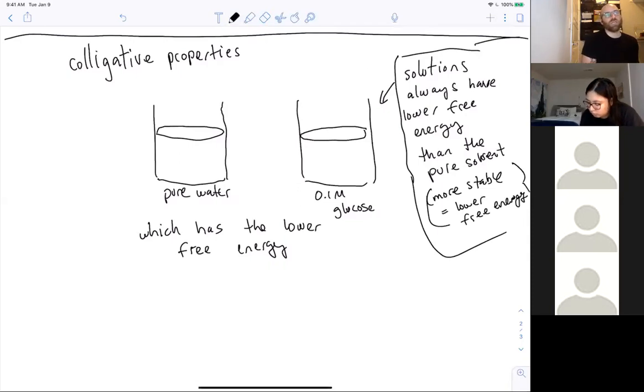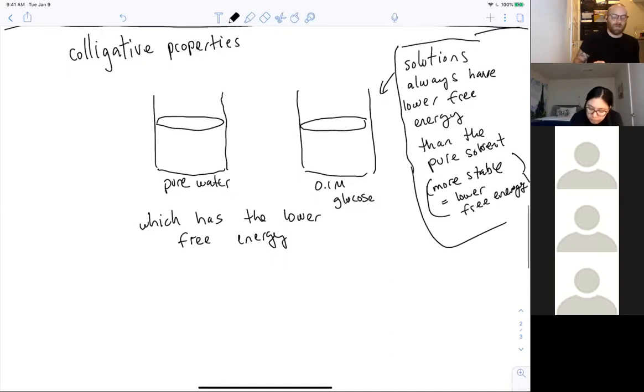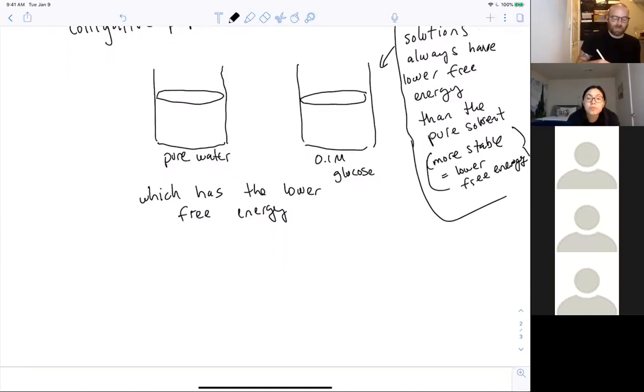When we're talking about more stable here, you can think about it in terms of phase transitions. If it's more stable, that means it's going to be harder to boil. You can think of it as having stabilized the liquid state of whatever substance I'm looking at. I took pure liquid water and dissolved some stuff in it, and by turning it into a solution, by making it no longer pure water, I stabilized the liquid state. That is a way to think about what happens with the boiling point.